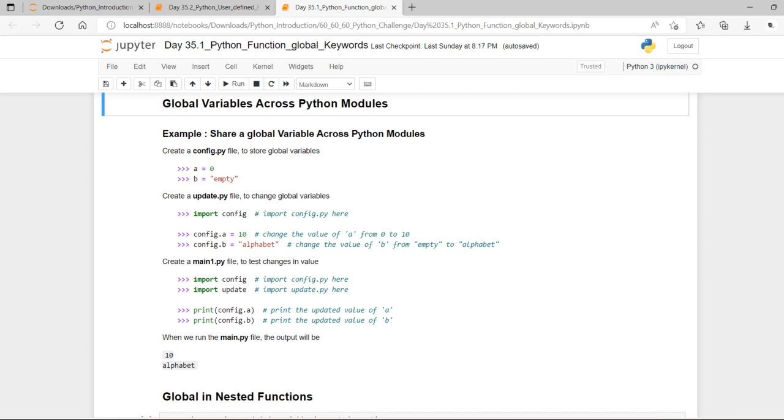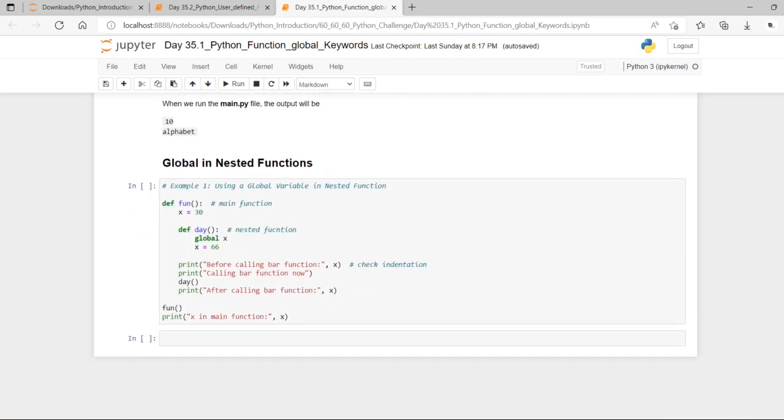Okay, let me see it with an example, dear friends. Kindly have a look at this one. See here, we declared a global variable inside a nested function. Here, we have a global variable inside the nested function day, which is inside a function fun.